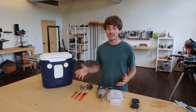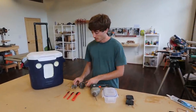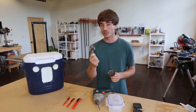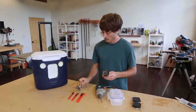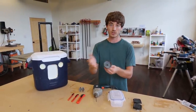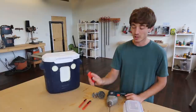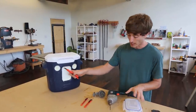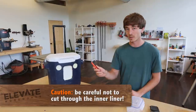The whole point of this project is to keep it easy and not spend a lot of money, so we only need a few tools. To cut out the speaker holes you can either use a Forstner bit or a hole saw. I prefer the Forstner bit because I used a drill press — that way it holds it still and I don't have to worry about it jumping around. With a hole saw you have a pilot bit so you can do it with a regular drill. To cut out the main cavity hole, I recommend using a cheap box cutter — heat it up really hot once you've traced the outline of your Tupperware.